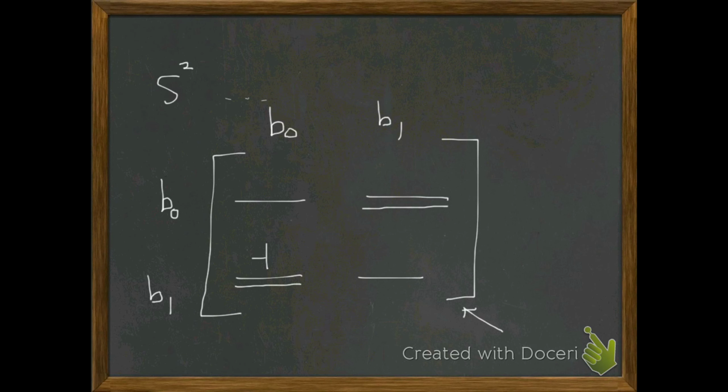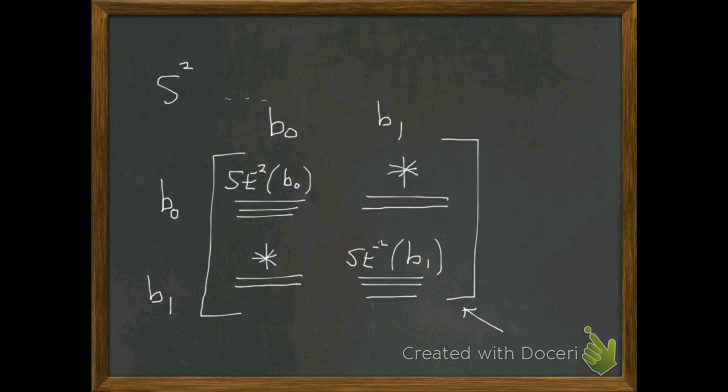So this value right here is going to give us the covariance between B0 and B1, and this value right here will give us the covariance between B1 and B0. Obviously, in this situation, we're going to look for the same numbers here. What this actually gives us is the variance, or the standard error squared for B0, and this gives us the standard error squared for B1. So clearly, if we know these values, we can take the square root and get the standard errors.